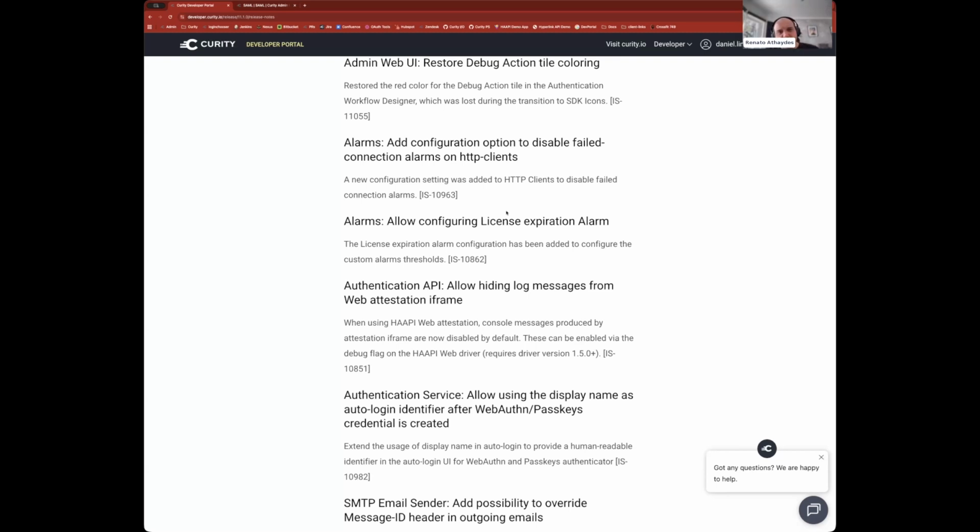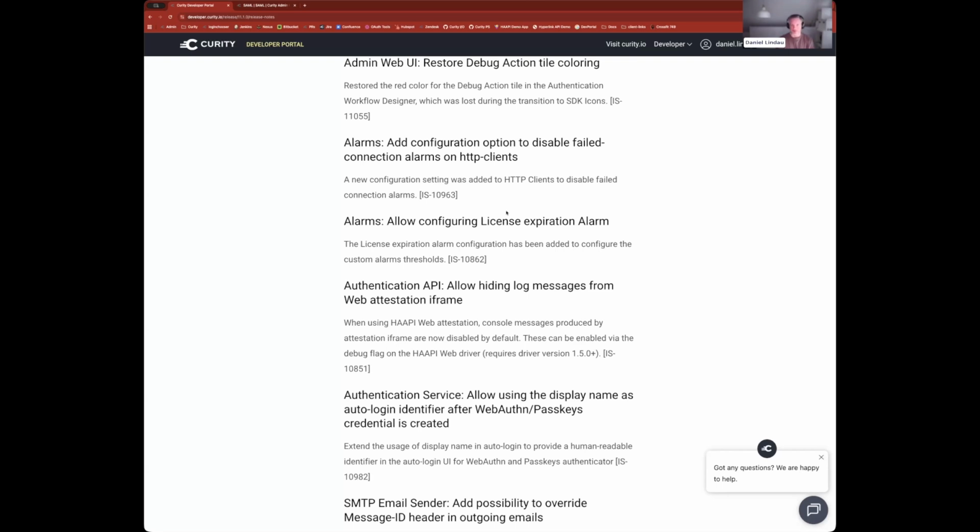It might be worthwhile mentioning that there is a very similar switch already, but that only turned off the alarm for error codes. And this one now also allows you to separately disable it in the case of an actual connection error, not just a status code, but the connection actually failed. Right. Yeah, and that's true. We had the possibility to turn off for things like 400. But when we failed to connect, there was still an alarm that you weren't able to suppress. But exactly, now you are.